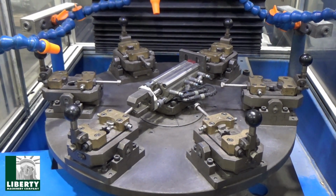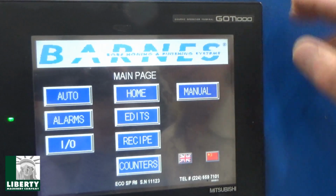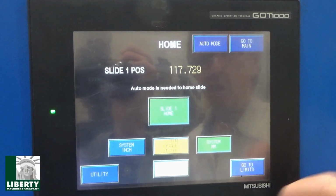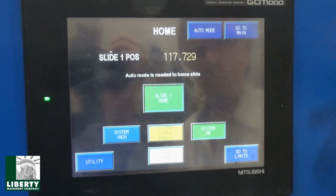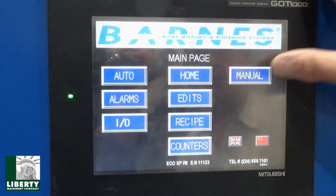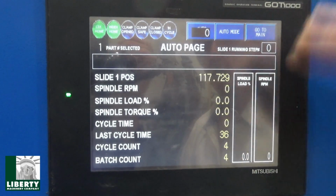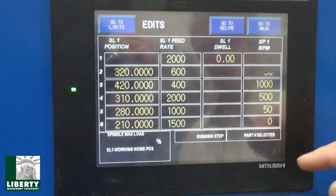That said, I'm just going to come back over here now and go back into my main. What else is there? Yeah, well, home. I've already did home. So we're home. I am on millimeters, for what it's worth. That's where my program's at. Utilities, go-to limits. I'm not doing any of that right now. I'm going to go to auto mode, which just shows my program. Let me go back to program once real fast. And this is where I'm at.